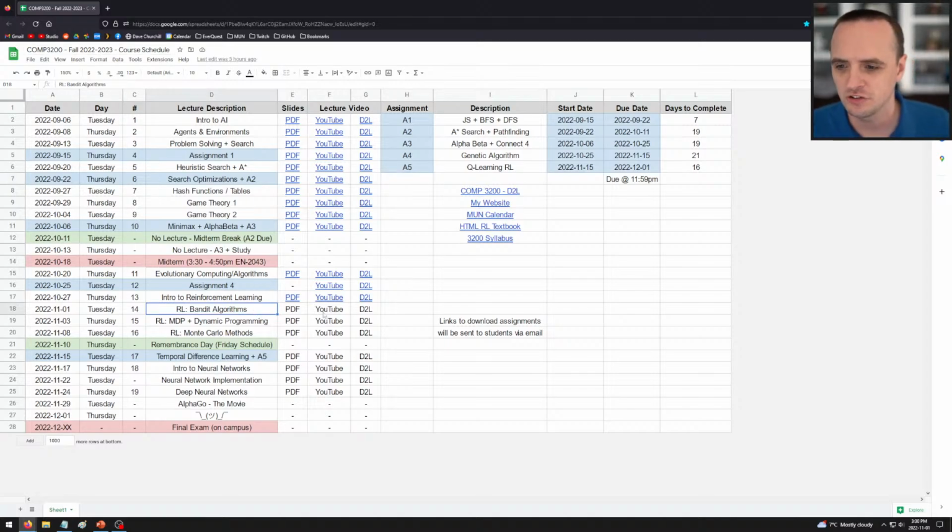Yep. So today we are talking about bandit algorithms. Last time we talked about an introduction to what reinforcement learning is. And today we're going to start our actual, how do we start to represent things? How do we hold our beliefs of things? How do we learn over time? And we're going to start with the concept of bandit algorithms. So let's jump right into it.